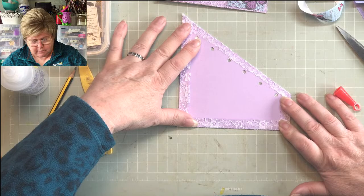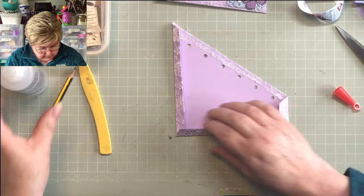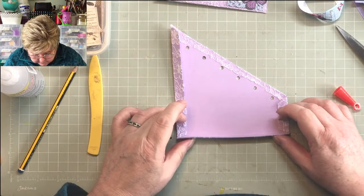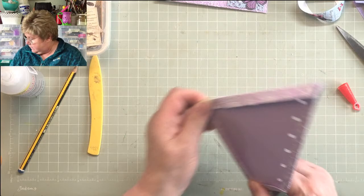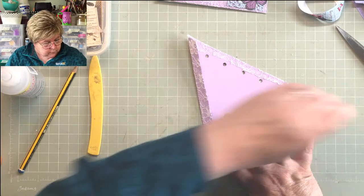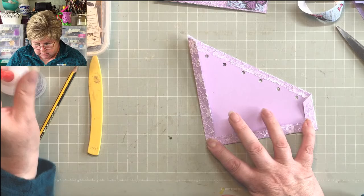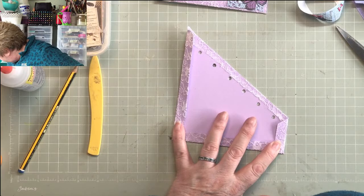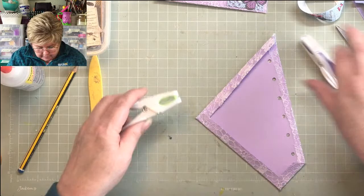Come on, Fabri-Tac, I've just been extolling your virtues. So it sinks in through the lace, I think, is its problem. I have got clothes pegs, but I'm quite sure that's going to stick in a second. Put the lid on there. Right, so I'm going to get some pegs because I can't hold that. These are ordinary clothes pegs. Sure, you can get jazzy ones, but these do the job.